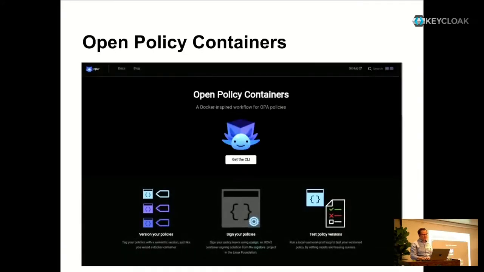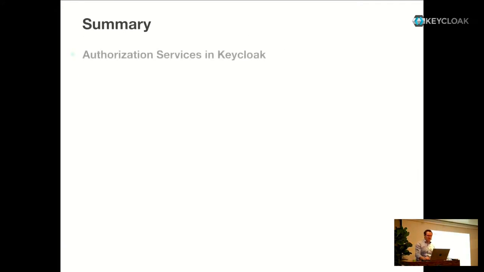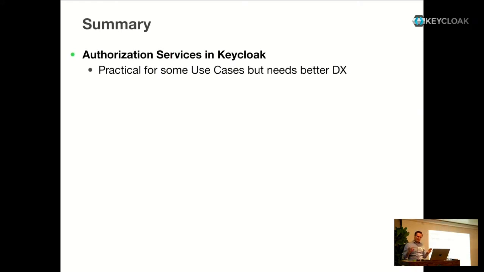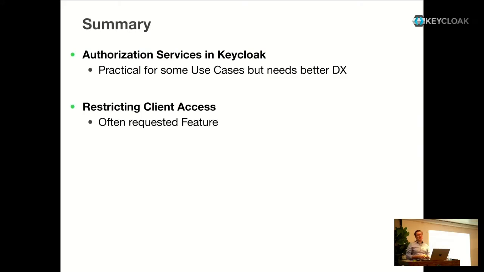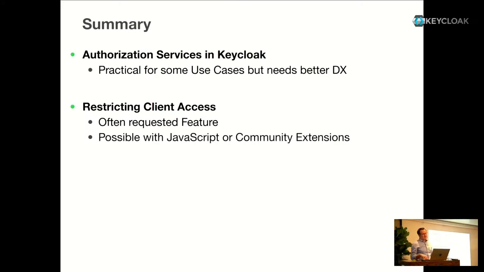Okay. With that said, I want to summarize authorization services in Keycloak. Although I have not shown them, I'm sure if you have used them, you understand what I mean. It's practical for some use cases and even required, but it definitely needs better developer experience. There is some support for restricting client access, which is an often requested feature. I mean, almost all of my customers ask me that at some point. And as said, currently it's possible via the JavaScript authenticator or via the community extensions.